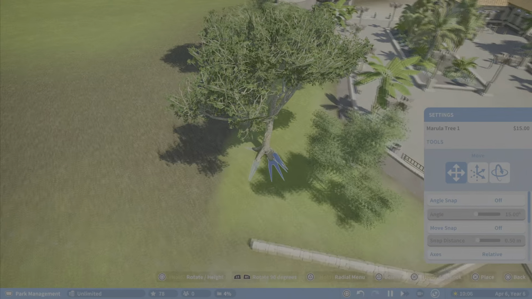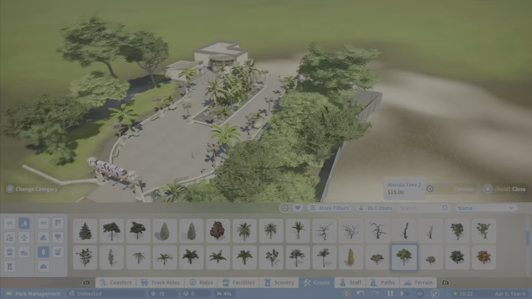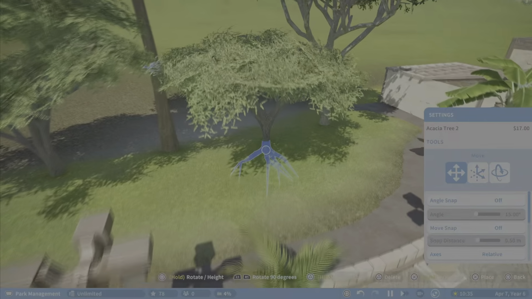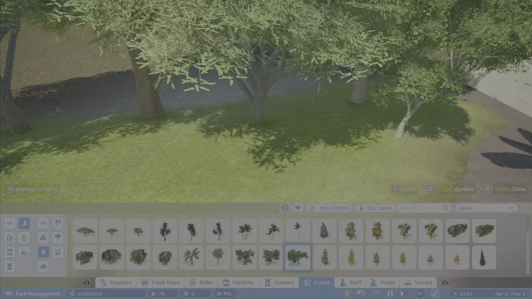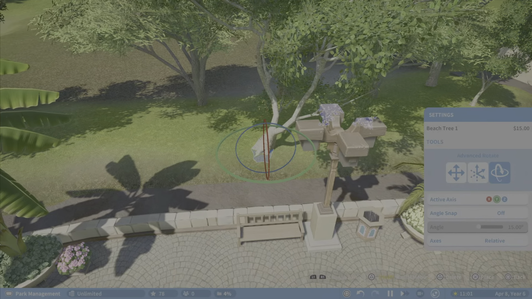I kind of picked out a couple of these trees. I like this tree, I forgot their names. There's one called an African tree, I think I remember. I'm not going to be picking that many trees inside the park. Obviously the alpine ones won't look good and stuff like that. So I had to find some new trees that I'm not used to because, again, this is the first time I'm doing any sort of tropical thing with Planet Coaster.